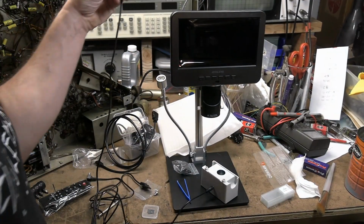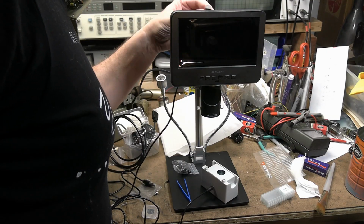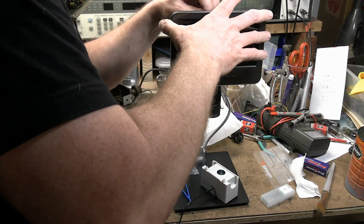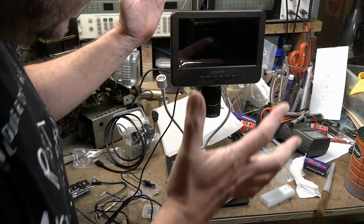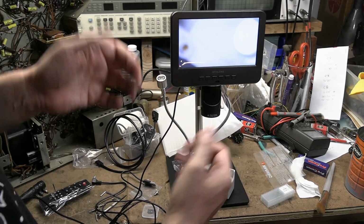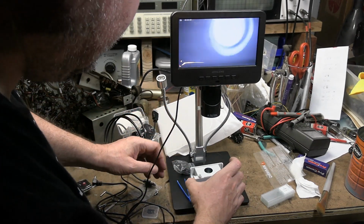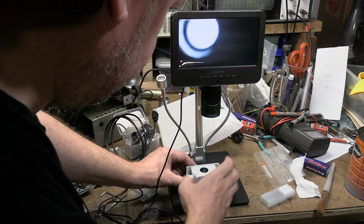Total assembly time so far, I'd say, is less than 10 minutes. Let's see, this goes in here. Already got light coming out of this. Oh, there's our welcome screen. Oh yeah, it is on.